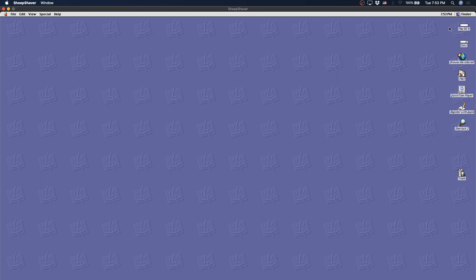And you can see here in SheepShaver that we have two hard disks mounted. We have the Mac OS 9 disk, which is the disk that's running Mac OS 9, of course. And then we also have this disk labeled Unix. And this disk here is actually the hard drive of our real Mac that we're running this on. And if you're doing this on a PC instead, it will come up as This PC, and then you're going to want to click on that, and then choose the folder entitled C to select your C drive.